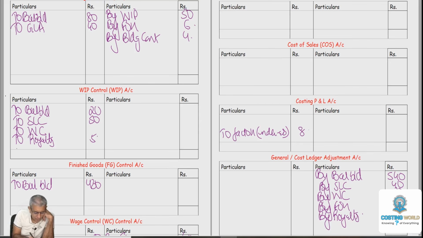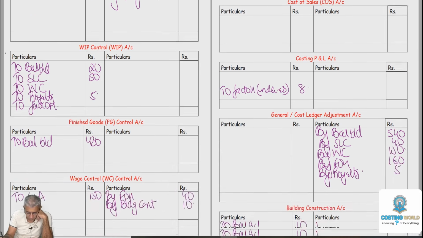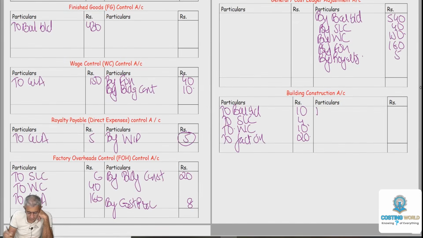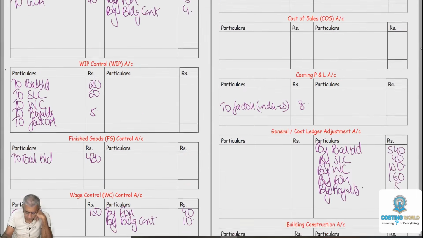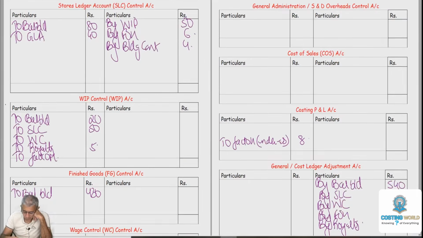Technically speaking, you all tell me in WIP account, one more thing has to be still coming after this also. There are 4 things, no? Factory overheads. You all can write down. So sometimes or the other, that thing has to be coming here. So if you all want factory overheads account credit side, you can write down one thing, although don't write the amount for it. Write down by WIP. So wait for that. We will see in end. Okay, but just I have written so therefore doesn't skip off your mind.